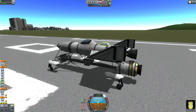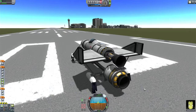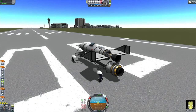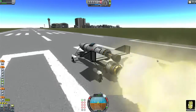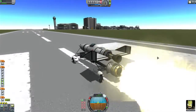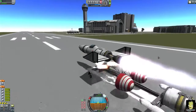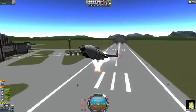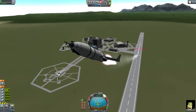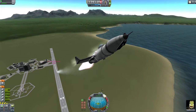We've got Jebediah with us today so let's fire up this rocket cradle. There we go, firing up with the booster, try and keep things straight, we're accelerating. Let's get the SRBs going on the Separatrons. There we go — separate, they push us up. Cradle slows down on the runway. The Separatrons boost us up nicely and we are away with a nice clean separation.